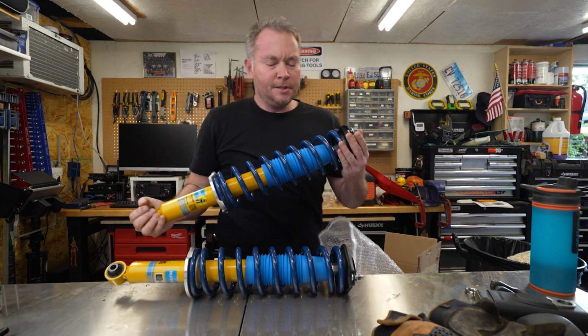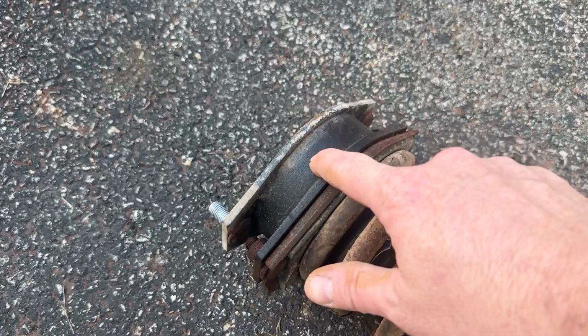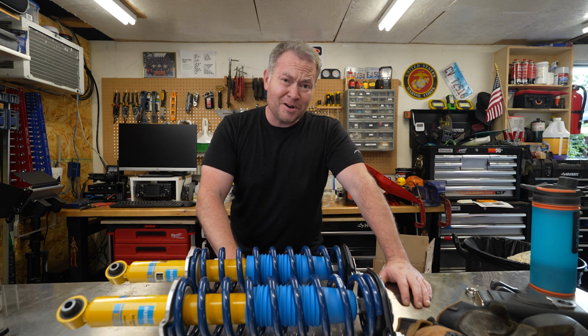All right, these things look great. Nice to have a set of new parts. So now, just gonna prep these by placing the spacer that came with my LP Aventure lift kit on top of these before installing them in the car. But those are kind of rusty, so hopefully they'll come off all right.